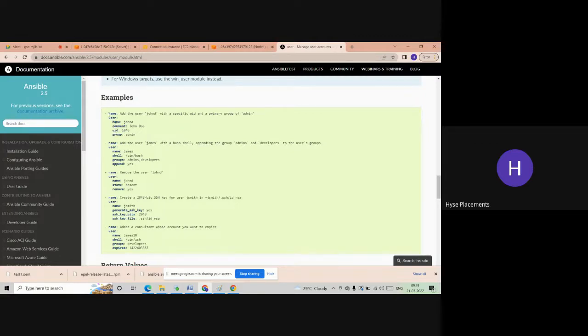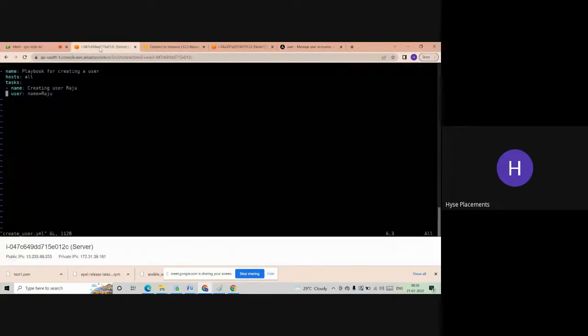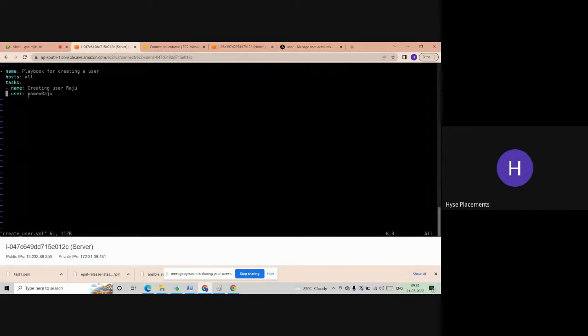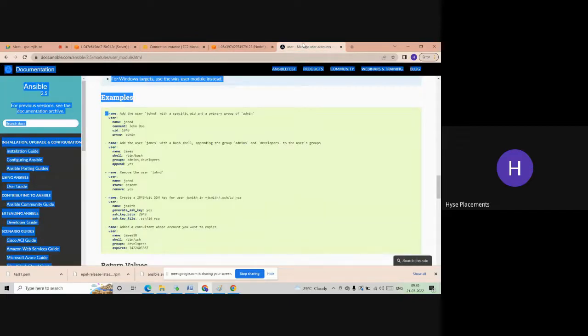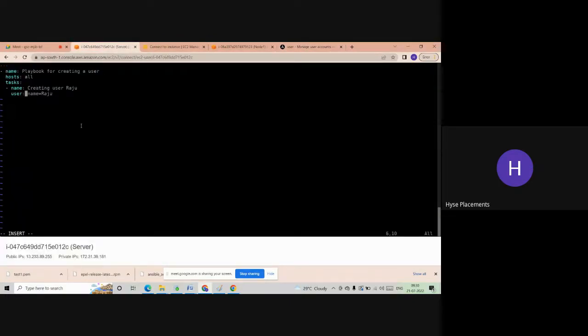If you want, up to this name equals, you can give user here in the single line. You can give name equals to Raju, or else if you want to give like this is also fine. User, name colon Raju.